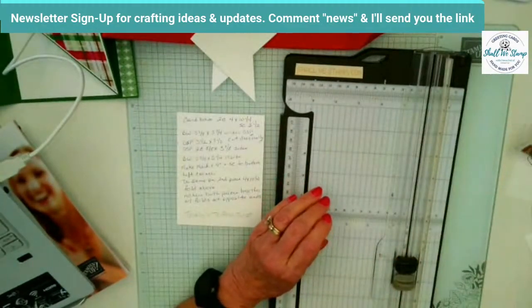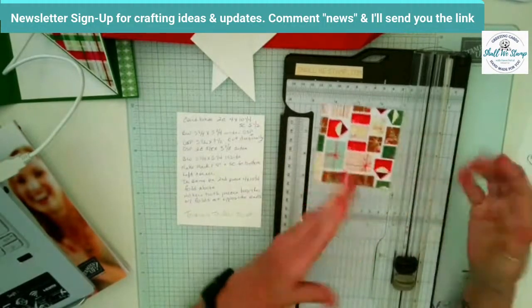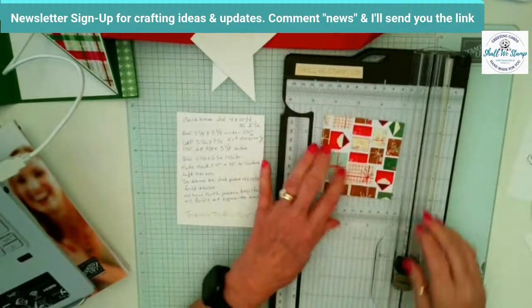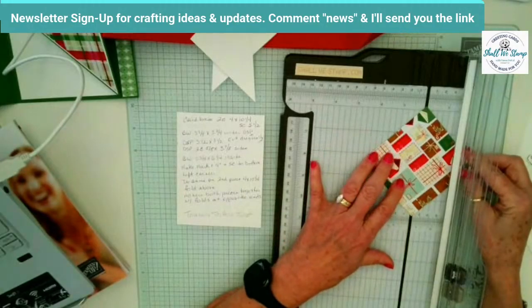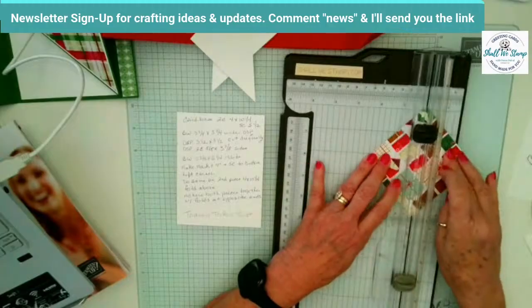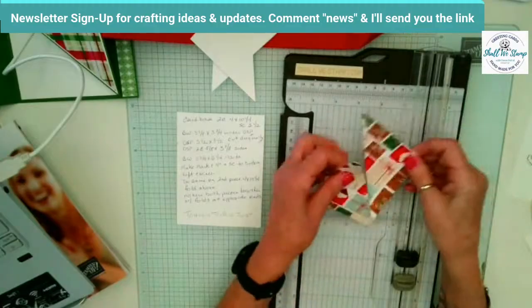Then you need a piece of your designer paper, so whatever paper you want to use. And this is going to be 3.5 inches, right? So it's a 1/4 inch shorter than the white because we're going to place that on the white. And again, we're going to do the same thing. We're going to cut it at an angle. And this really is an easy card. So put that in your paper trimmer and cut. Okay, so now we have our 2 pieces to go on our white pieces.